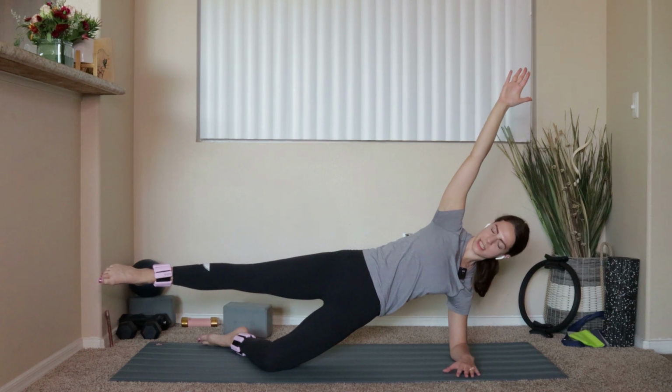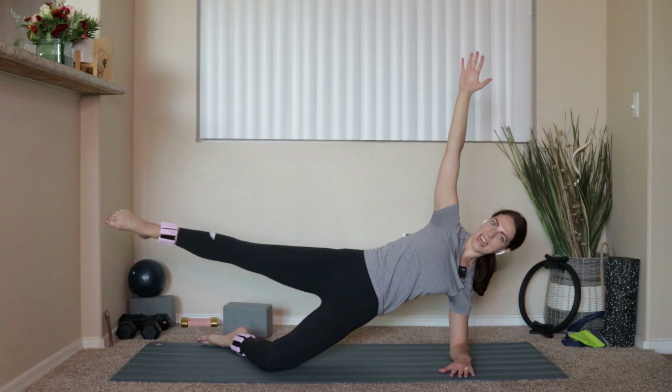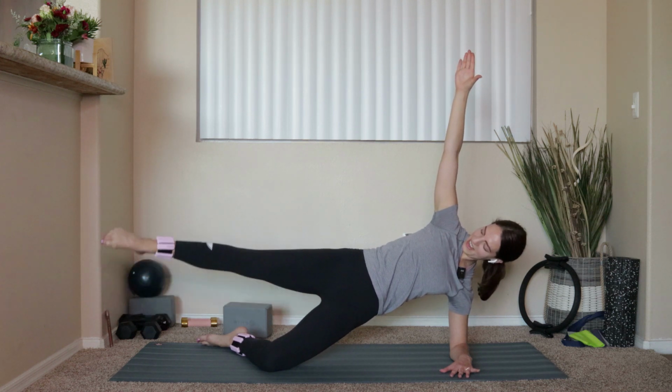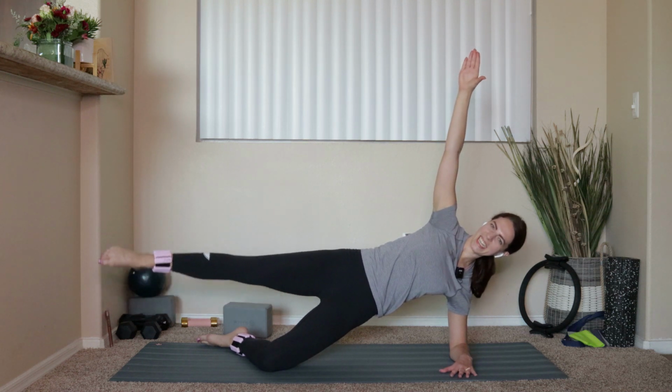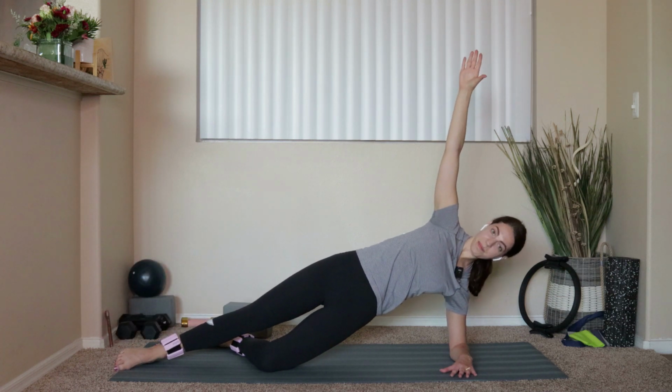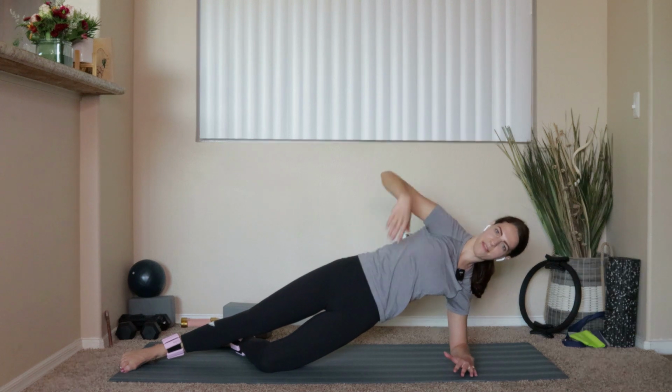You're gonna give me little pulses of that right leg for 10, 9, 8, 7, 6, 5, 4, 3, 2, 1. Good, take everything down. You're just gonna, not everything, take your right foot down to the mat.